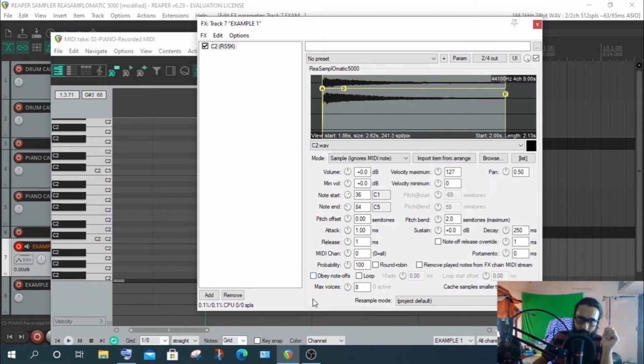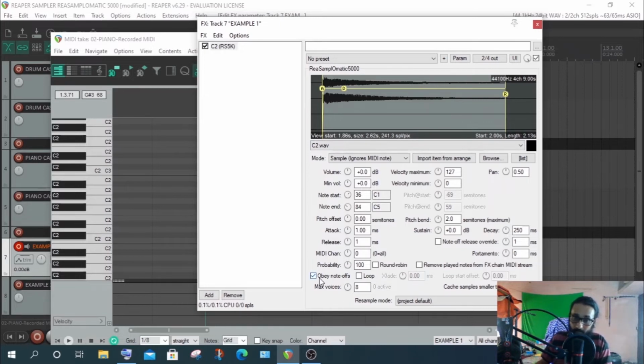If I untick it, even if I press for a shorter duration, the whole sample will be played. So this means the sound will play with our finger in real time, up to how long we press our key. This is an important function, because the ADSR will be based on this.